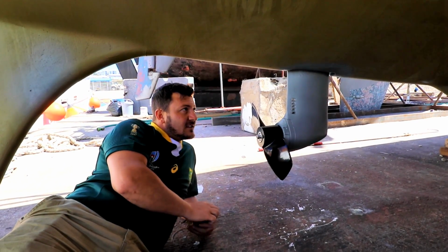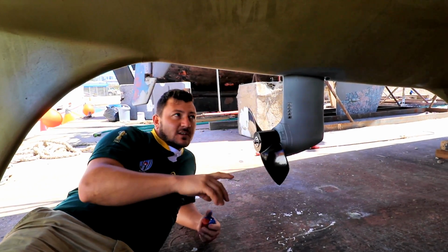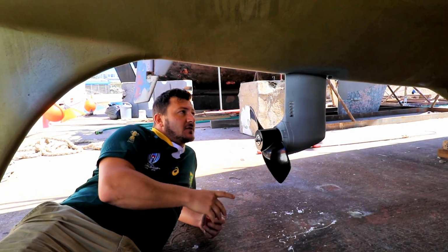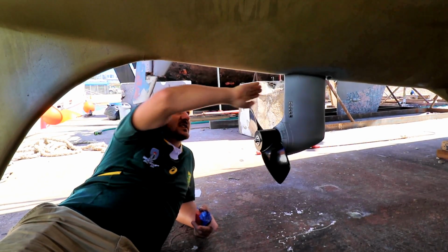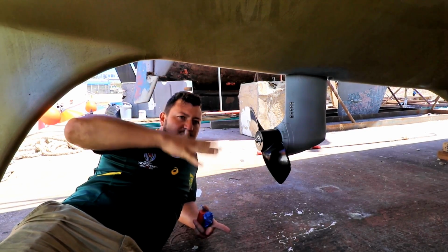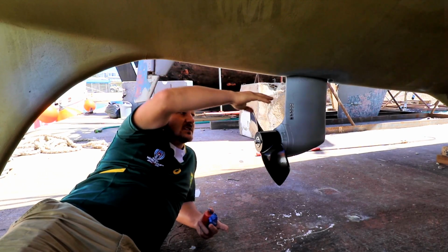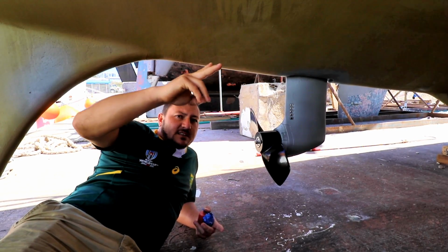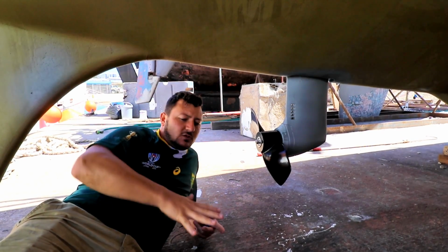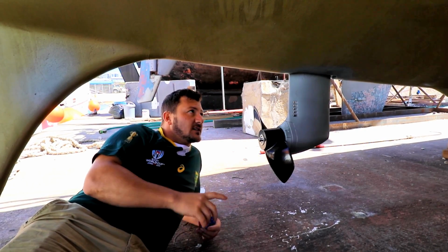How do you seal the sail drives? Like, how do you prevent water from going through the hole that you created there for the sail drive? As everyone knows, we made 2 big holes in the bottom of the boat, and the way that we seal them is the gearbox with the sail drive. The top reduction box and the sail drive are mated together, and they've got 2 rubber flanges, one on top and one at the bottom. They act as 2 sealing mechanisms. One seals the lower unit to the gearbox, and the second seals the base of the unit where they meet up together to the mounting base plate, which now is part of the hull. So that's how it seals.